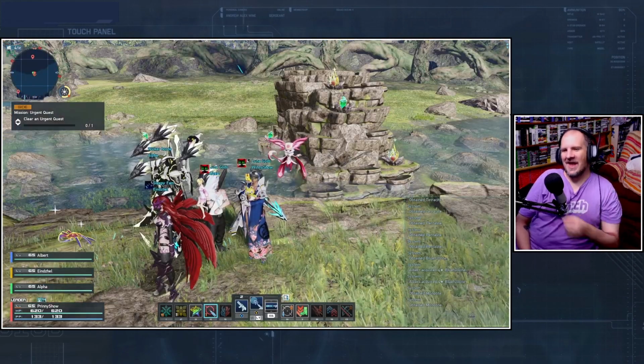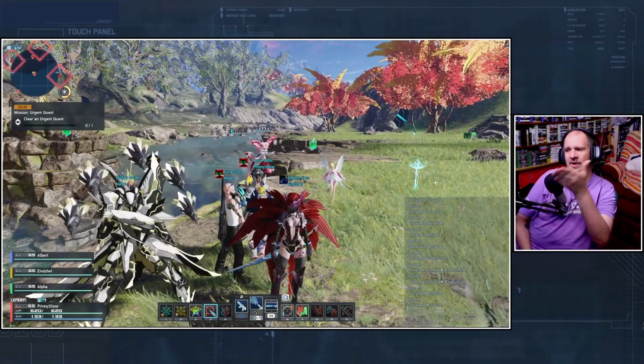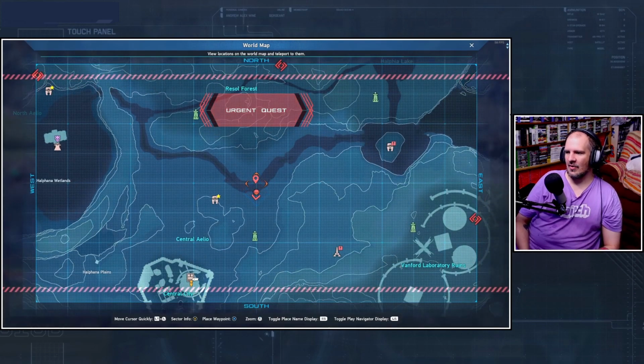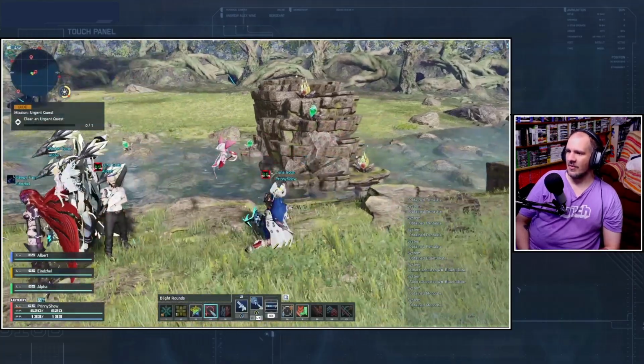And then for the last 3 for Central Aelio, you can go ahead and find them by following the wibble line down and find them on top of the middle rock. But as far as where they are on the map, you can go ahead and find them literally right here. So let's go ahead and grab these.